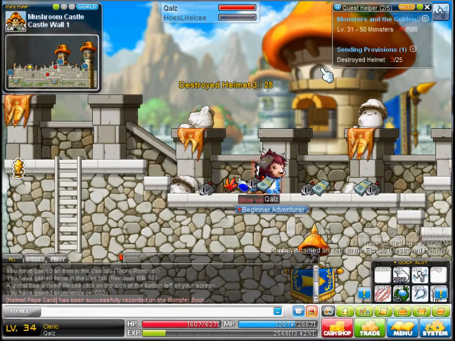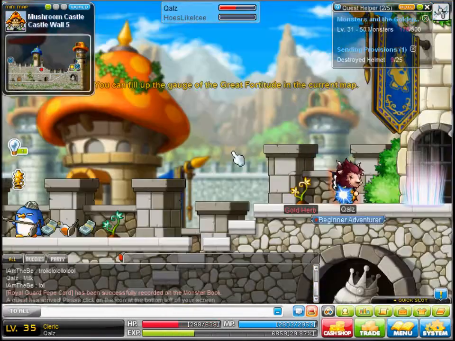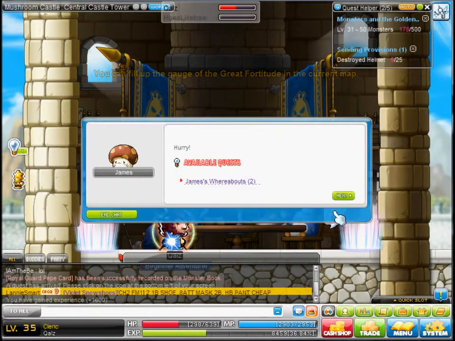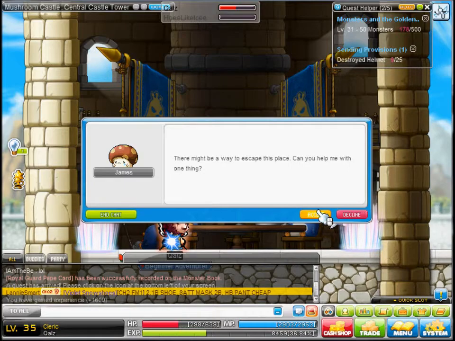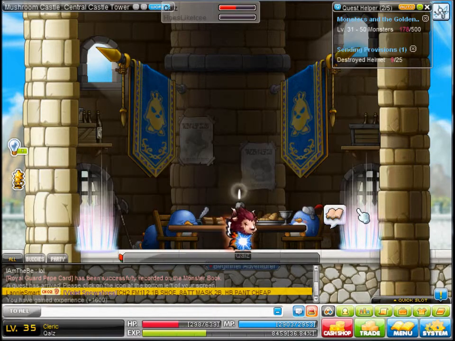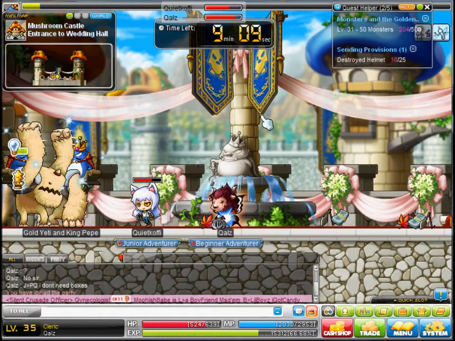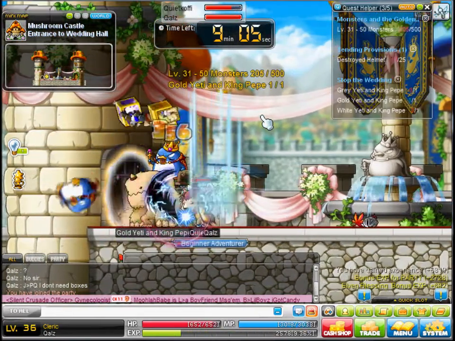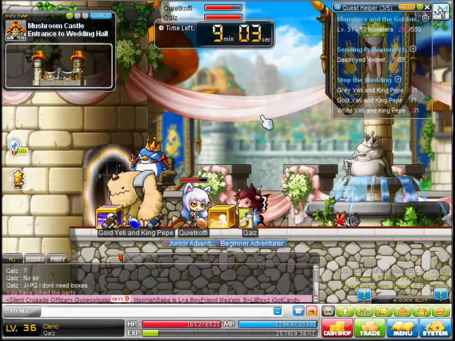This huge castle consists of 6 walls, I believe, that you're gonna need to go through to kill the Yeti. When you're at Castle Wall 5 and you pass through the little central castle tower, you're gonna want to talk to James, and you'll find him, and he'll give you a quest to find the helmet. Ignore that for now. Head all the way right and challenge the Yetis.